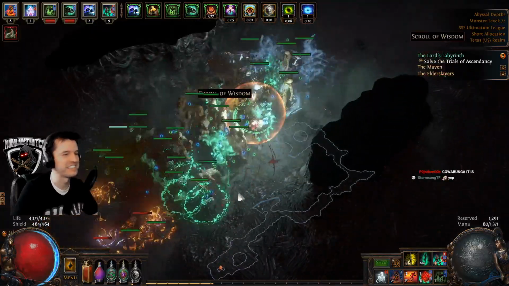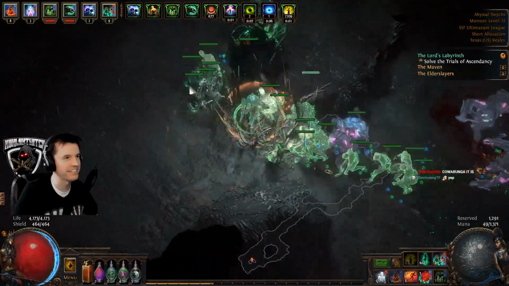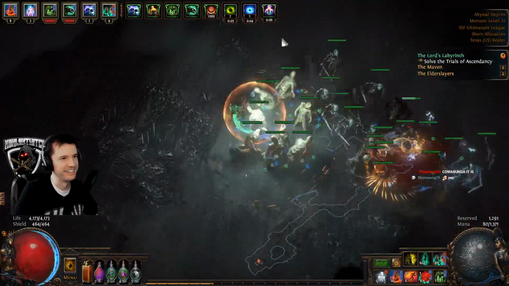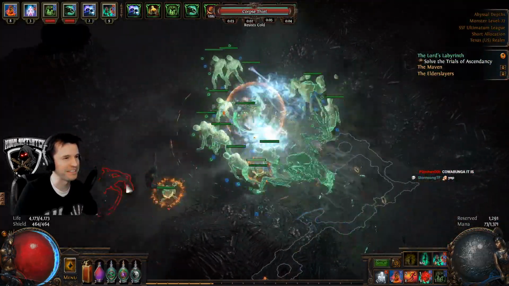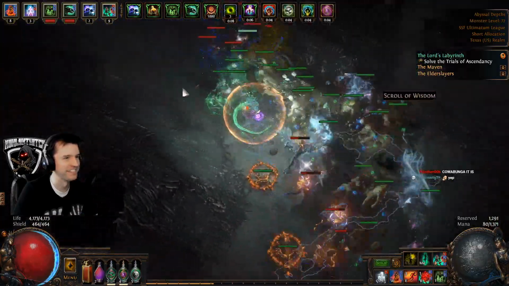Like, this thing with the abyss reminds me of that, like, oh yeah, you guys gotta come up here, alright, let's go down there to you. Yeah, cowabunga it is, that's pretty much the freaking hiss sound.